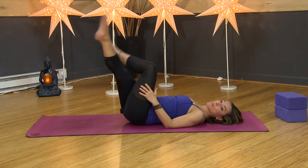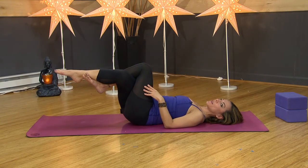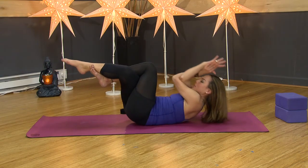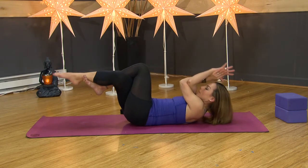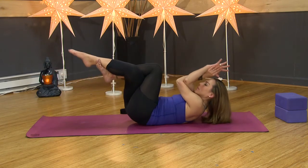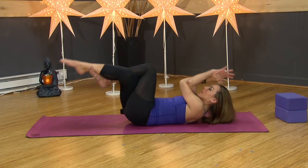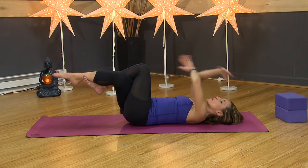So now left leg comes over the right, knees are bent. You'll tuck your toes behind your calf muscles. Left arm underneath your right. Push your palms in together. And then exhale, lift. So it's only about an inch. Seven, 8, 9, and 10. Release, lower all the way down.